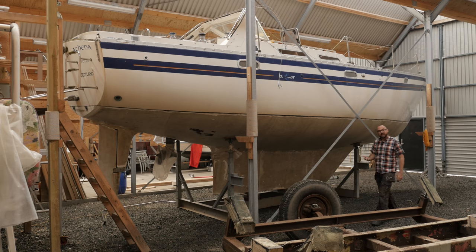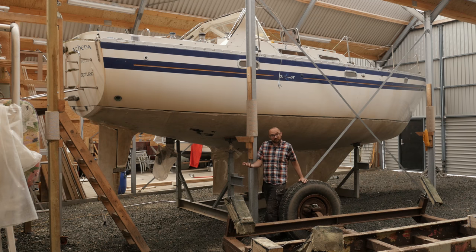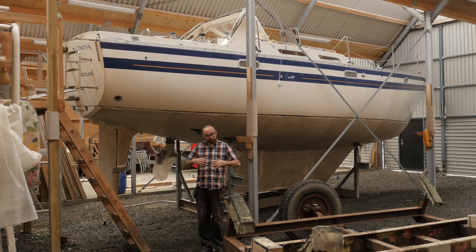Like I said, I had Athena moved into this shed last week. I did that so that I could start removing the teak deck. But of course, before I can start removing the teak deck, I'll have to remove all of the deck hardware. By the time I had to stop filming last Sunday to meet my own self-imposed deadline for these videos, I'd only removed a few pieces of deck hardware.